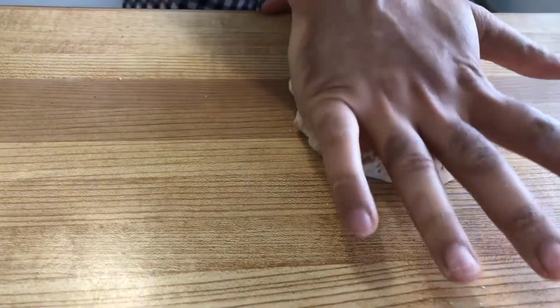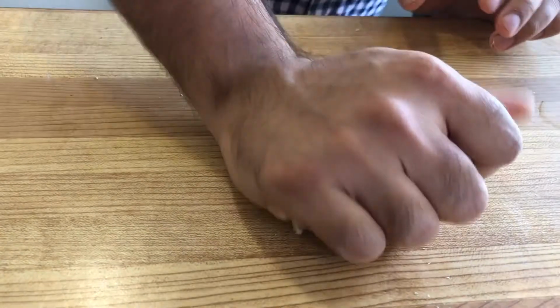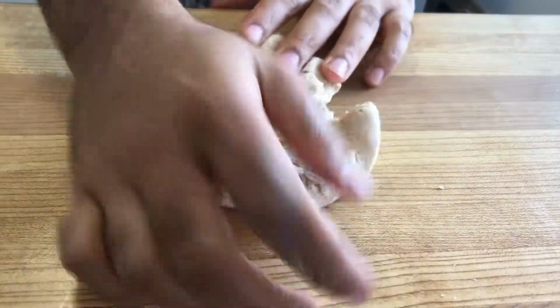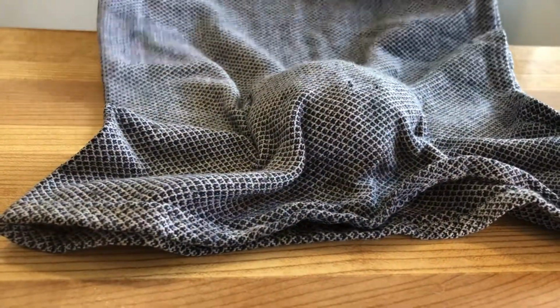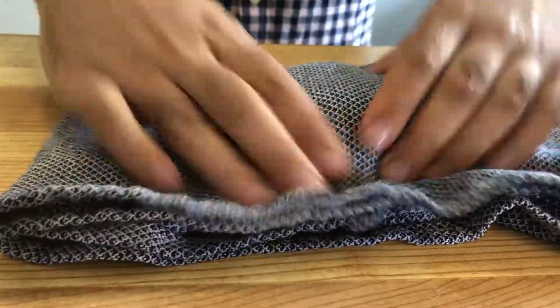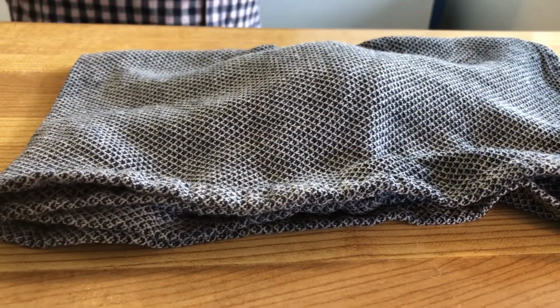Now if you have a KitchenAid mixer, you can always put your flour in the KitchenAid mixer and knead it in there. But since the amount that I'm making is so low, I'm just doing it by hand. There's your dough. Just going to cover this with a damp cloth and let it rest for 15 to 20 minutes to let the dough relax.